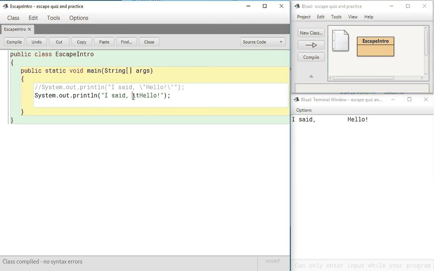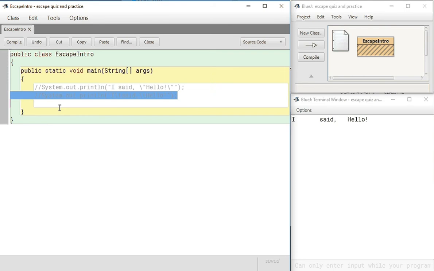And actually, I could put that in front of everything. I want maybe everything to be tabbed over, and it's useful if you're doing a whole lot of System.out.println. So let me stick a T there and a T there, and you'll see that I'll get a tab between words, like if you hit the tab key on the keyboard. So let me run that. I, tab, said, tab, hello. That's useful if you're doing a whole lot of print lines to line things up. So you need to know about backslash quote, that gives you a quote. You need to know about backslash T, that gives you a tab.